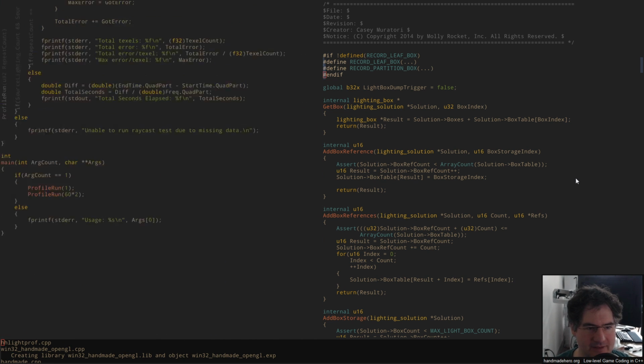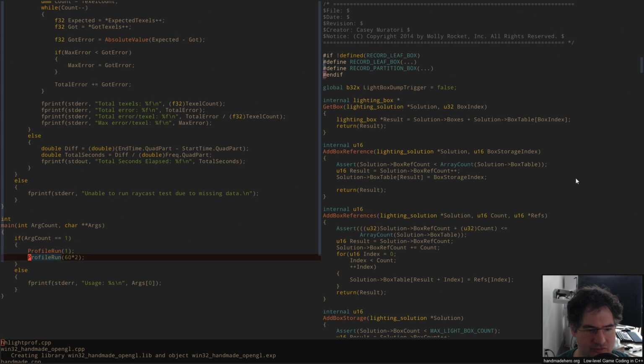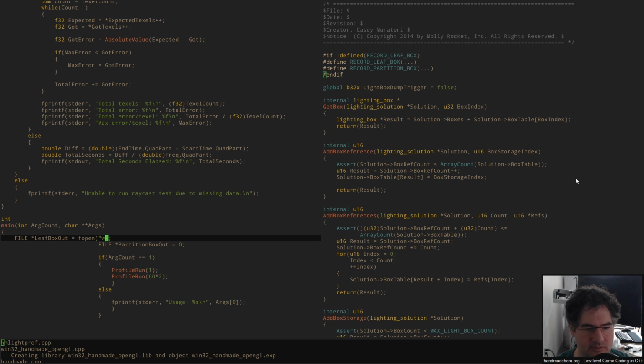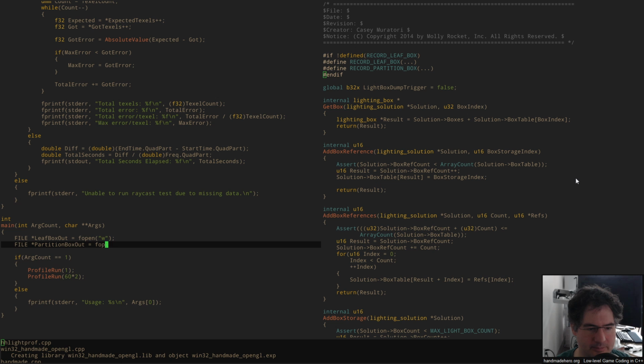And at the outset, when we actually start, I'll just open up some files, like leaf box out equals fopen. Actually, I guess these are not binary.